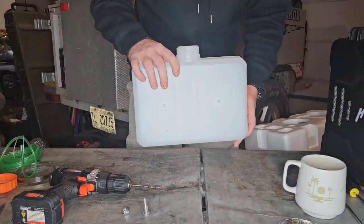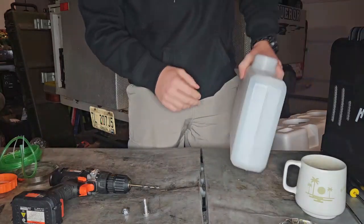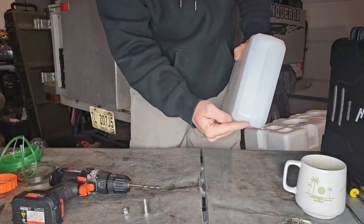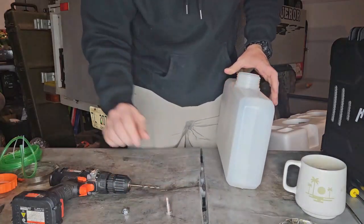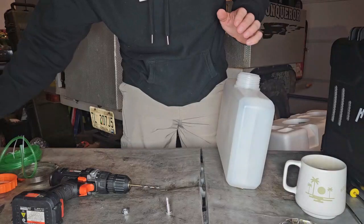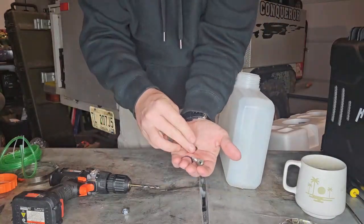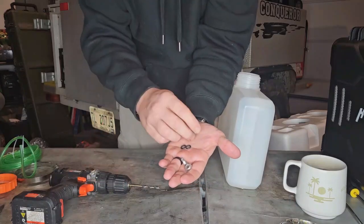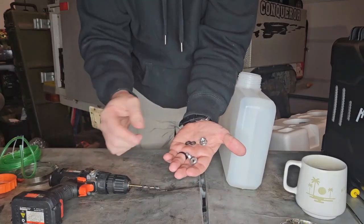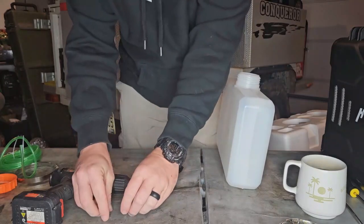Yes, the right side, as it sits on the back of the heater. Fuel will want to come out right here with this fitting. As I stated before, it came with some provided hardware. You have the fitting, 2 washers or gaskets, and a bolt, but we'll have to feed it through the inside.